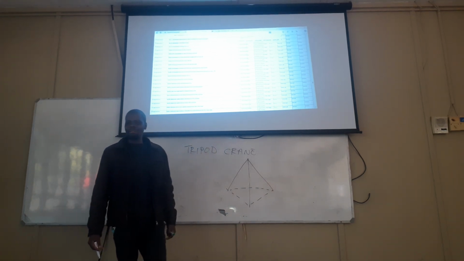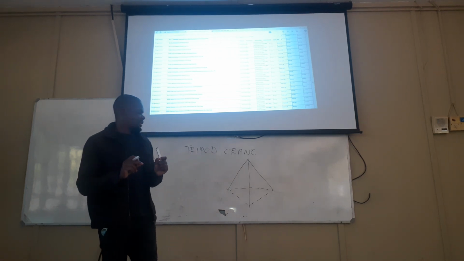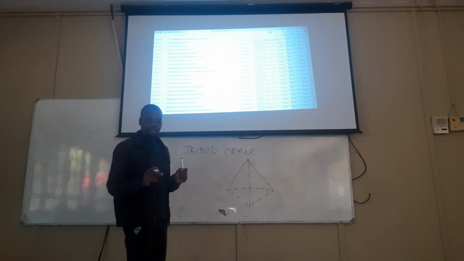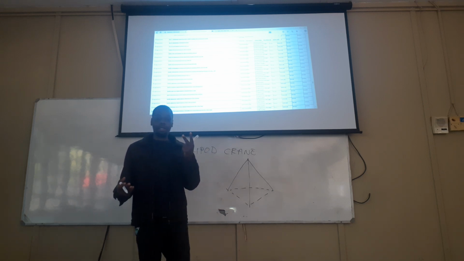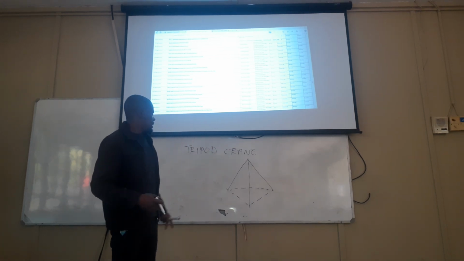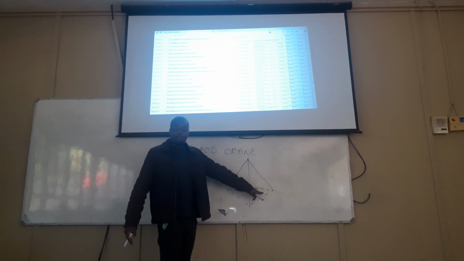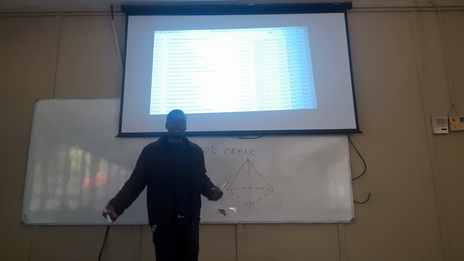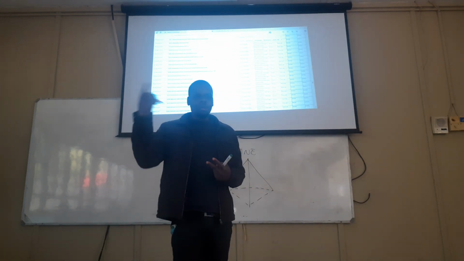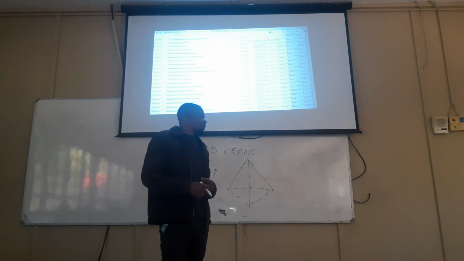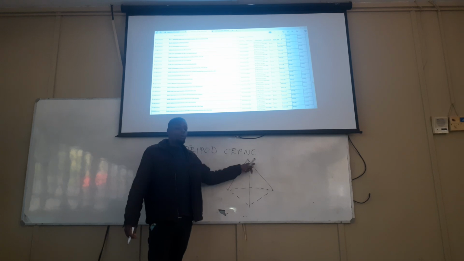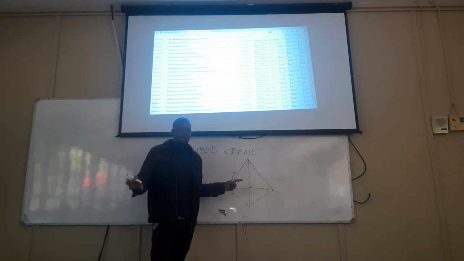So in most cases, 2 of the legs of a tripod will be equal, right? And then the 3rd leg can be shorter or a bit longer as compared to those other 2 legs, all right? So in that case, the triangular base that is going to be formed will be an isosceles triangle. So it's not always the case that 2 legs are equal and 1 is shorter or longer. We can also have a situation whereby all of the legs are equal.